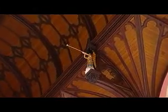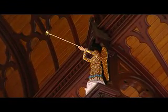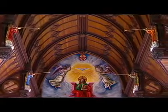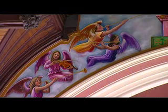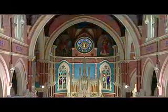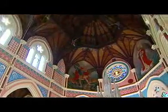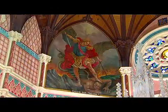Most Gothic Revival buildings, particularly cathedrals, have an angelic choir up above, looking down on you, so that you realise that they are there to greet you as the ship, which is what the nave really is, goes ahead. You're guided by them. And in the case of St. Mary's, the angels guide you to the sanctuary in the apse of the church, where the great sacrifice of the Mass takes place, and the archangels look down on you from there. That's Michael and Gabriel.